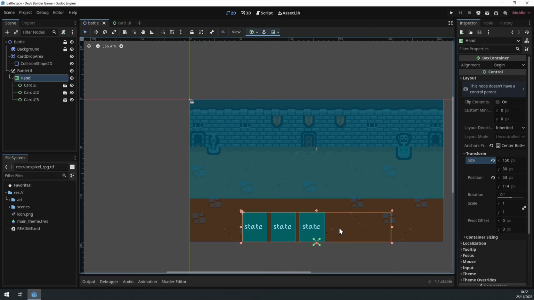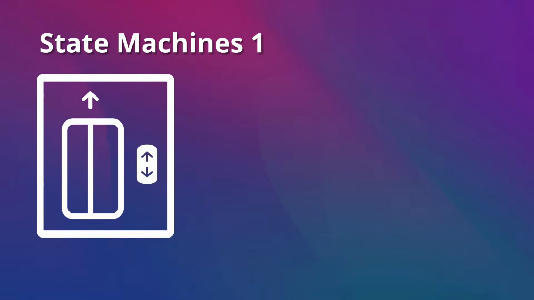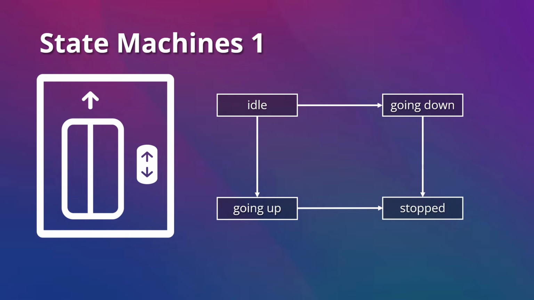But before we jump into coding, let me explain how state machines work. So what are state machines? Imagine a simple elevator which can only go up and down one story. What kind of different states can the elevator be in? Let's call the first one idle if it's not moving and it is waiting for input. From idle, we can go into 2 states, going up and going down. From both of those states, we can go into one state and one state only, the stopped state. And finally, from the stopped state, we can transition back into the idle state.